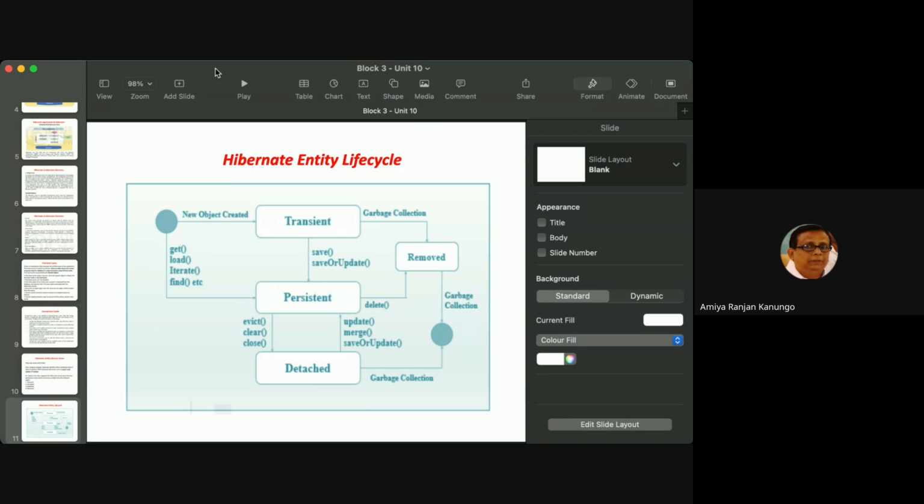A new object is created. There are 2 possibilities. As and when the object gets created, it is not persistent, it is transient. It will become persistent only when it is mapped into the database. Otherwise, it is not persistent. Before mapping, it is transient.